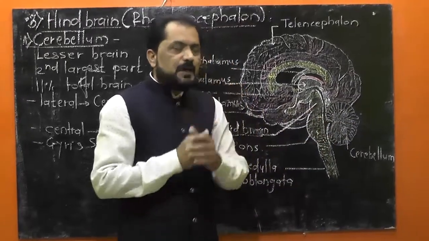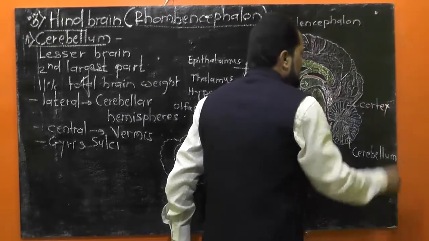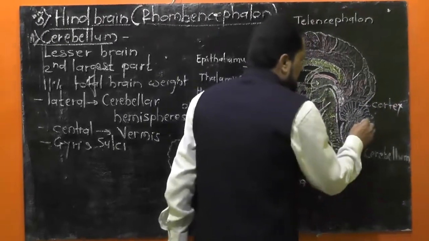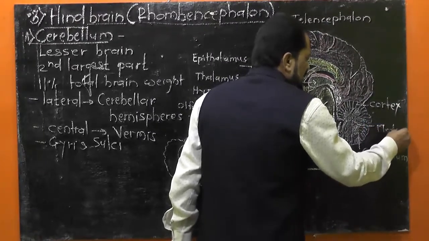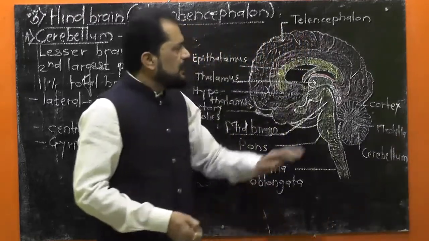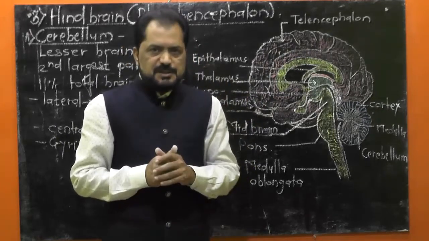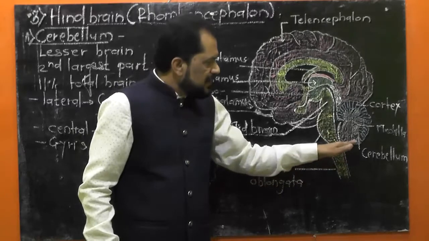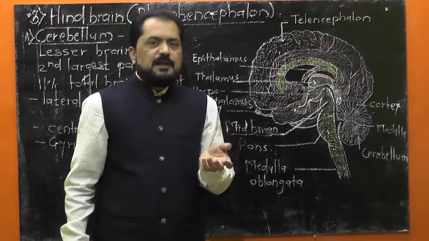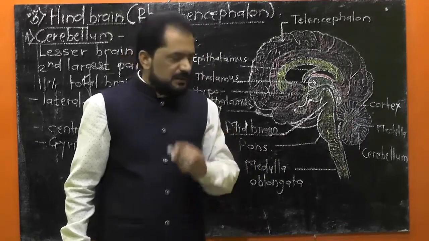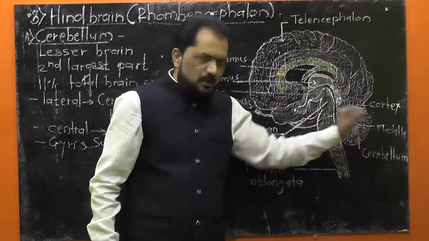This peripheral part of cerebellum is known as cerebellar cortex, made up of gray matter, and inner cerebellar medulla made up of white matter, just like the cerebrum. ज्याप्रमाणे cerebrum मध्ये सुद्धा पेरिफेरली ग्रे मॅटर आणि इंटरनली व्हाईट मॅटर प्रेझेंट आहे, त्याचप्रमाणे या ठिकाणी cerebellum मध्ये सुद्धा the peripheral part is formed of gray matter. It is known as cerebellar cortex and inner part made up of white matter known as cerebellar medulla.